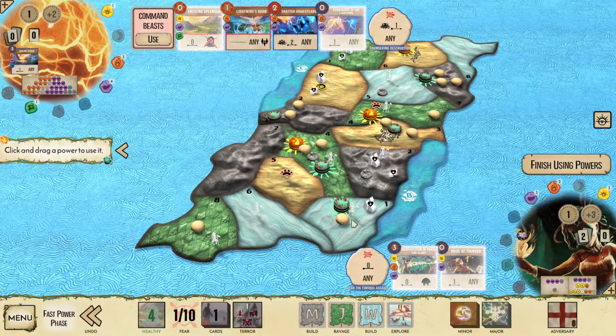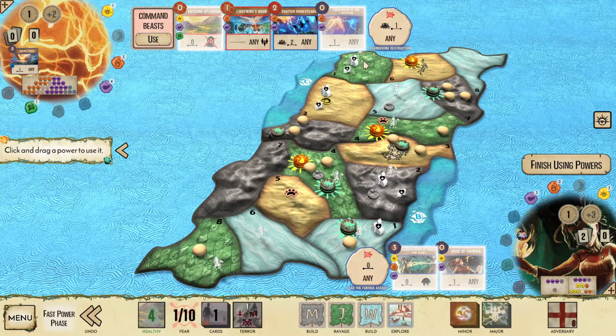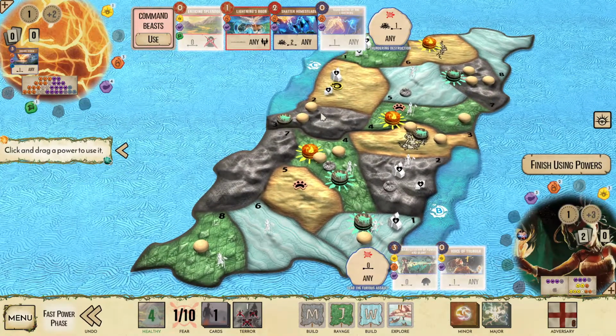Invaders are going to get to build in the wetlands. They're not going to build in land 8 because we've cleared out some of this inland area. Invaders are going to ravage in the jungle. We'll take a blight, but the other 3 jungles are handled. Invaders are going to try and build in the mountains. They will get a mountain build here in land 3. They won't get a mountain build here in land 7 or in land 7 on this board, so that's good.